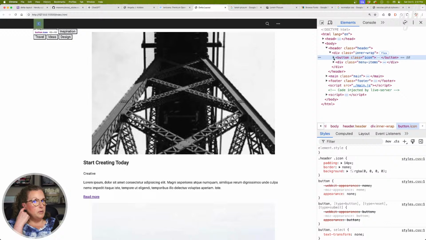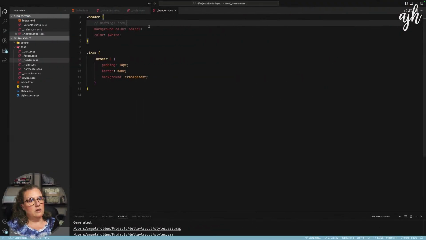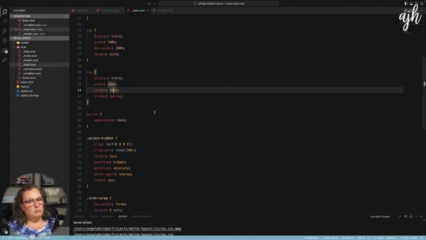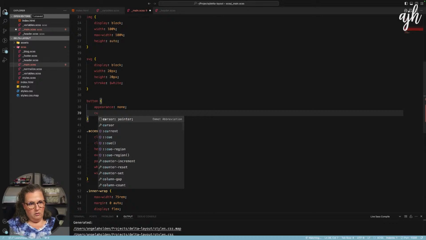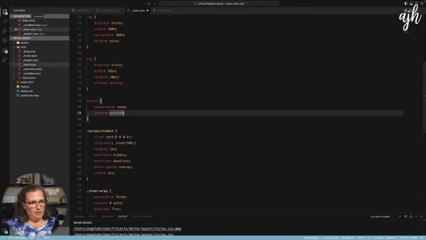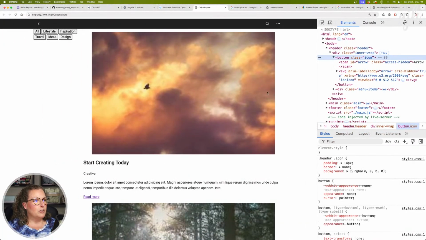And then let's make sure that all buttons have a cursor that's a pointer. Even though I know that's kind of controversial, I think it's a better user experience. So there we go.